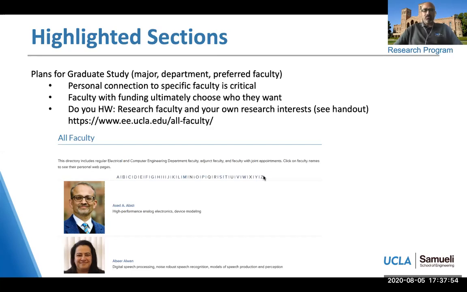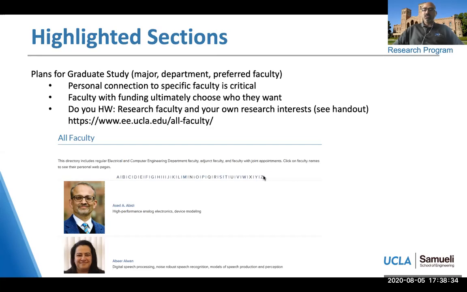And I'm sure you remember this from our EGSA panels, our Graduate Student Association panels. It really is a one-on-one matching game. And each school is different, to Julio's point. Here in this ECE department, it is an individual one-to-one match where faculty go through the applications and individually select the students that they want. At other schools or in other departments, it's a committee that does it. And so there are some PhD programs that admit a class of students, and then they let them rotate and find out what lab they want to be in. And then they figure it out during that first year or second year of the PhD program.